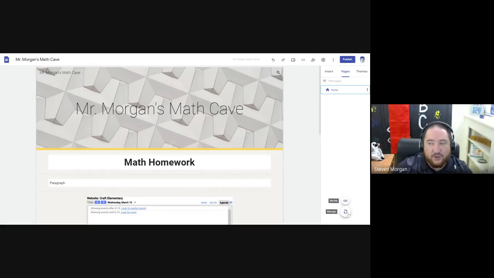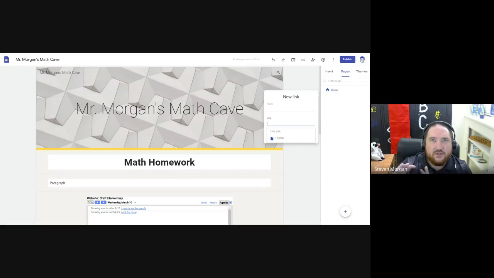Now, you'll notice that there's two options here. One of them is the new page and one of them is the new link. If I do a new link, all I'm able to do is really link to a page somewhere else on the internet. It's an external link that'll take them where they need to go. And you might want that inside of your personal school account. Maybe you want to link to Parent View or to Student View. But again, as for the test, you really won't be using that button.